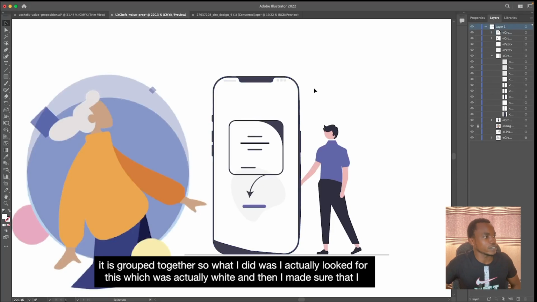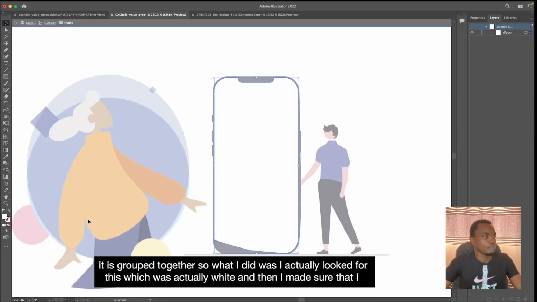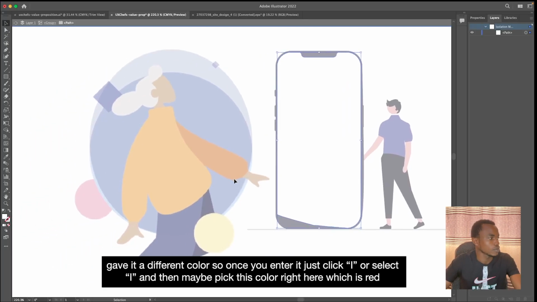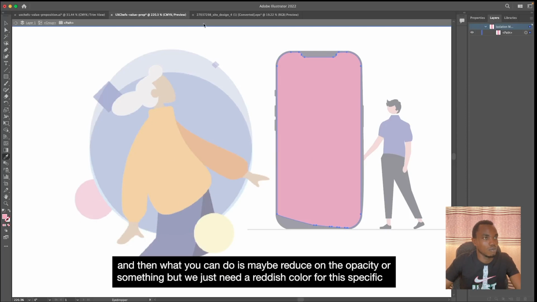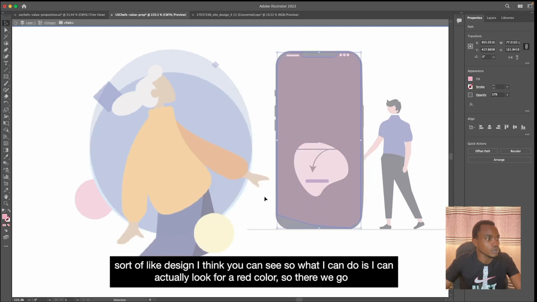So what I did was I looked for this, which was white, and then I made sure that I gave it a different color. So once you enter it, just click I or select I, and then maybe pick this color right here, which is red, and then what you can do is maybe reduce the opacity or something, but we just need like a reddish color for this specific design.